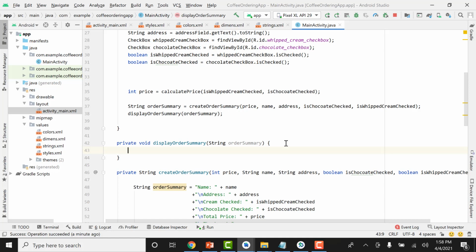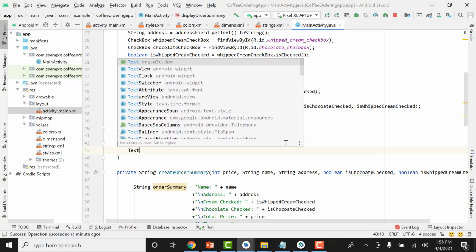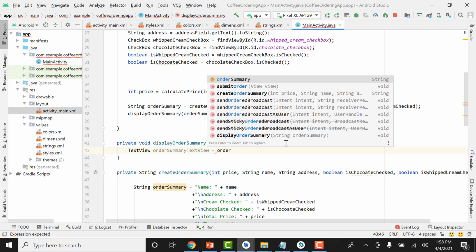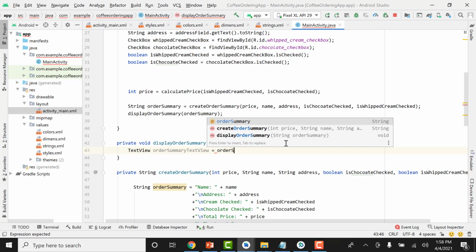So what display order does, it simply, let us create a text view, and we can say order summary text view. So we can say that order summary order.